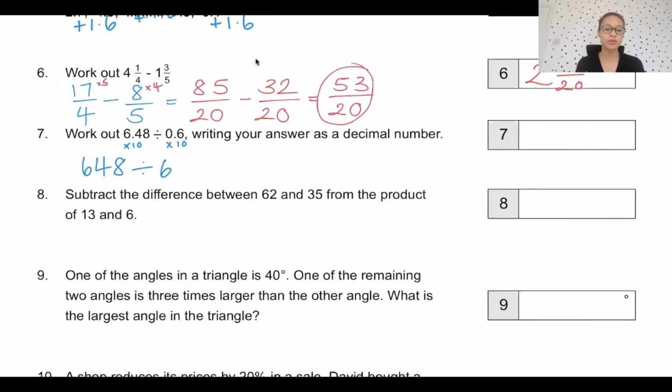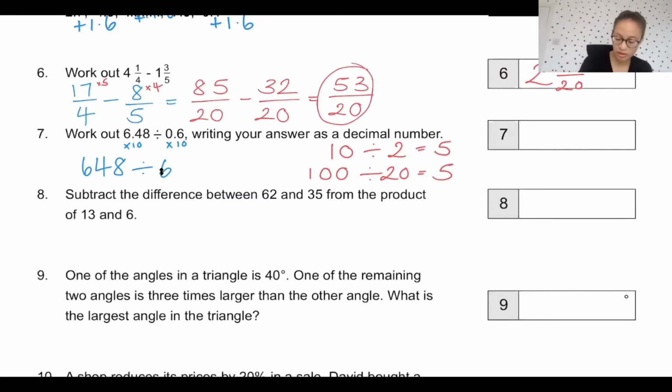Let's use some numbers that we know, apply the same theory, and see what happens. So if I have, let's say, 10 divided by 2, we know the answer is 5. But what happens if I times both of those numbers by 10? I get 100 divided by 20. And what's 100 divided by 20? That's 5 as well. So when I times both numbers by 10, I get the same answer as I had before. So when I do this calculation, I'm going to get the same answer that I would have got when I did the first one, dividing by a decimal. So you don't need to do anything to your answer once you've done that division.